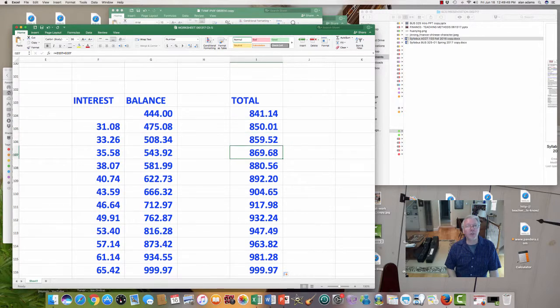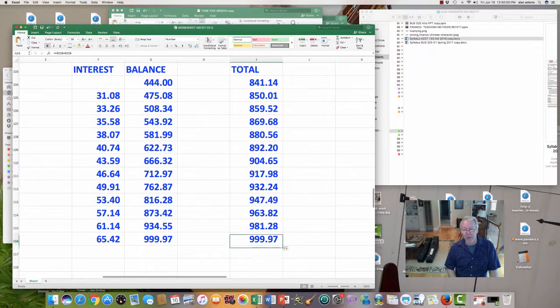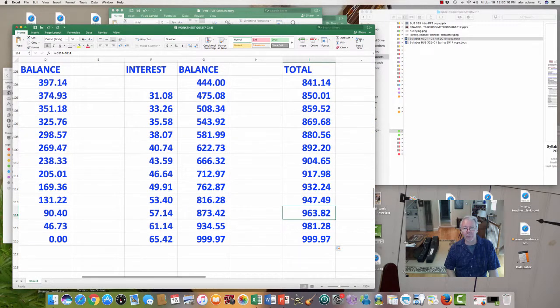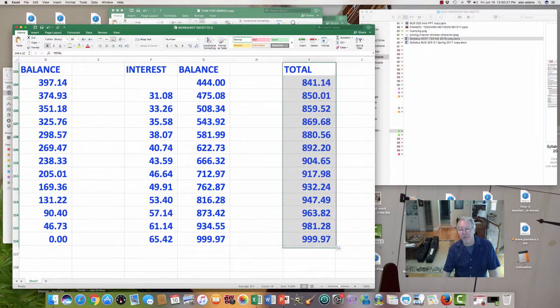The bond's value, assuming that 7% required rate of return always stays the same in the market, means my bond is going to approach its maturity value every single year. Yes, the present value of my interest stream of payments is declining, but the principal value of my bond is compounding and increasing. So when you combine those numbers, the present value of the interest and the principal, any one of those years for 12 years, that present value is going to come closer and closer and closer to the maturity value of $1,000. There, ladies and gentlemen, is your proof.